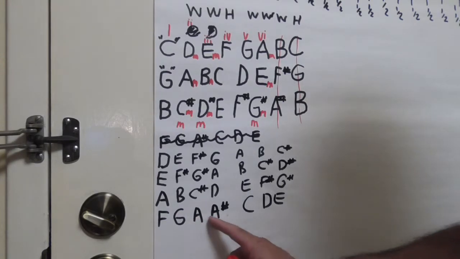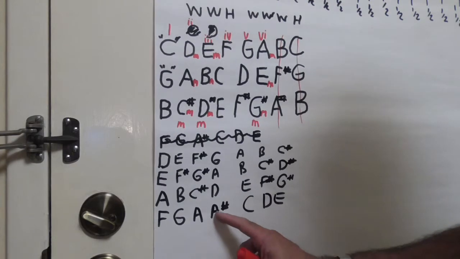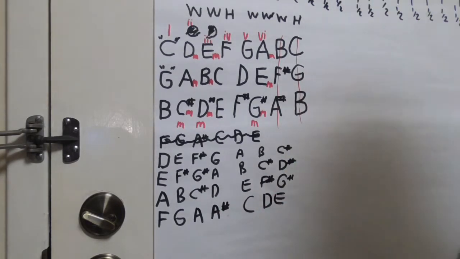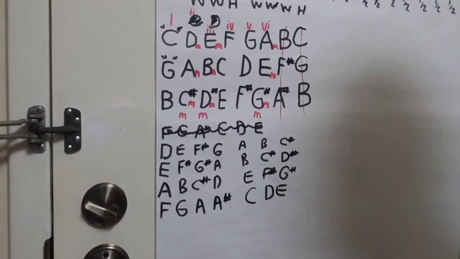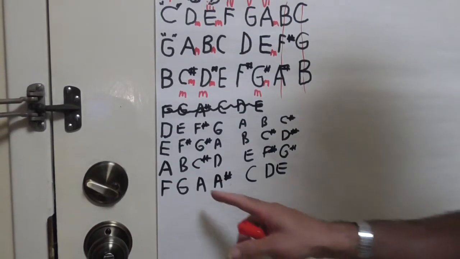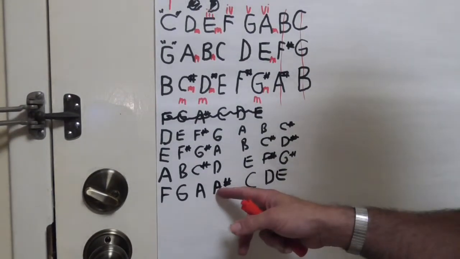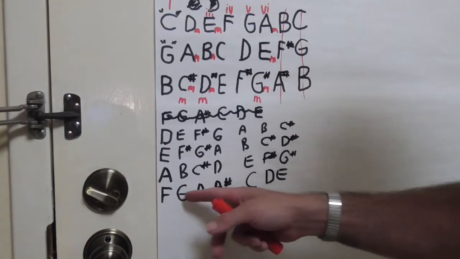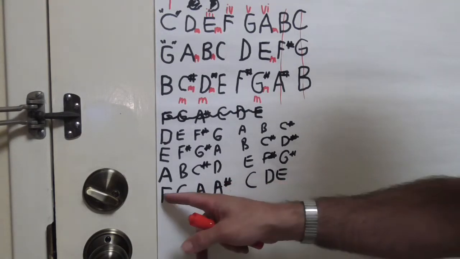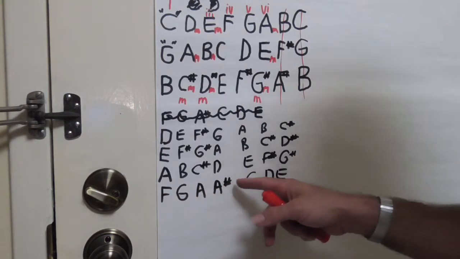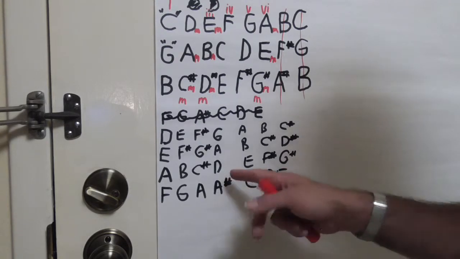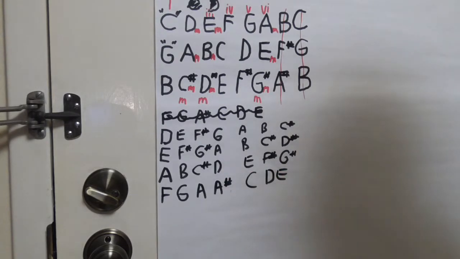You can't have two notes labeled in the same key. Let me lower that down a little bit. I think you can see it anyway, but you can't have two notes in the same key with the same letter. So you can't have F, G, A sharp, C, D, E. You just can't do that. Why? Because some person said you can't. Okay, plus it becomes really confusing.